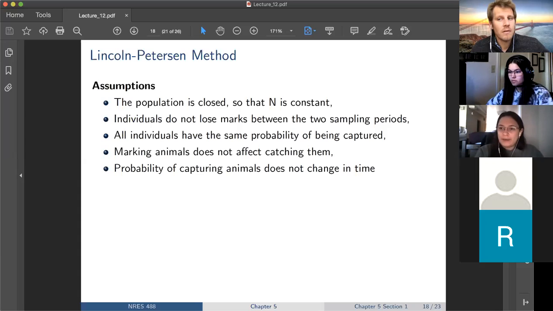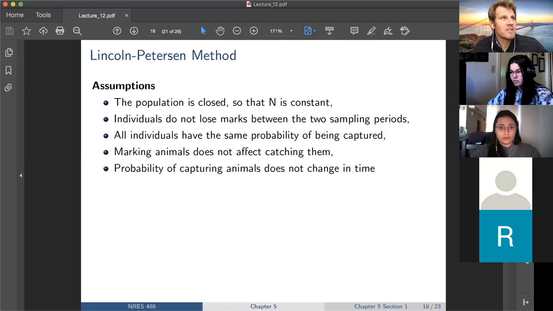Trap shy and trap happy. Exactly. So you put out some Sherman traps for rodents. In these Sherman traps, you bait them with peanut butter to try and get them to go in. Some individuals may like the reward of peanut butter. Some may hate the fact they have to sit in a trap all night. And once they get trapped, their previous experience is going to affect whether or not they go back in that Sherman trap.